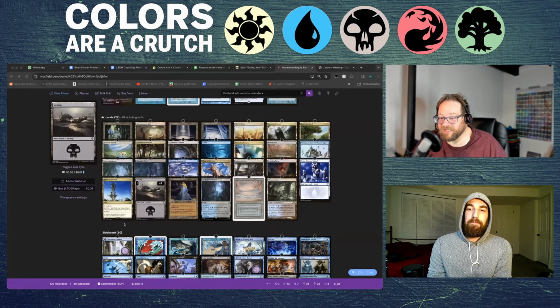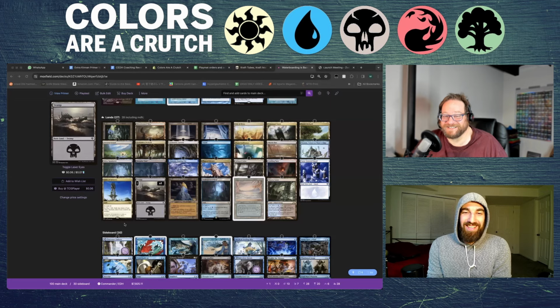Born Upon the Wind, it provides instant speed potential win lines, but the rest of the time it does literally nothing. Guess what, I can cast my counter spells at instant speed now. Yeah, exactly. Is that sick, dude? Yeah, it's just not good.